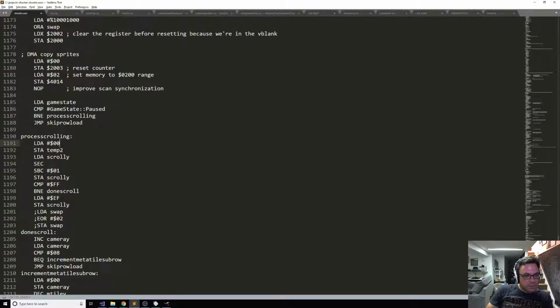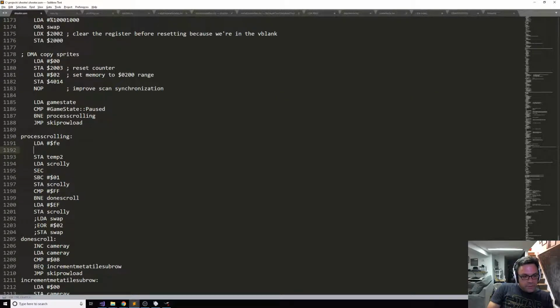So what I'm going to do is I'm going to load, right now the attribute mode only uses basically the first bit to indicate which bit is being used. So I want to load A with, what would that be? 1, 2, 4, 8, 2, 4, 6, 8, 14. So F and E.